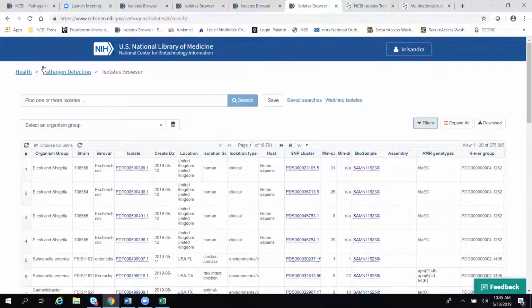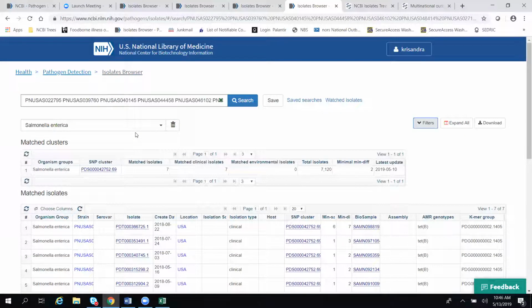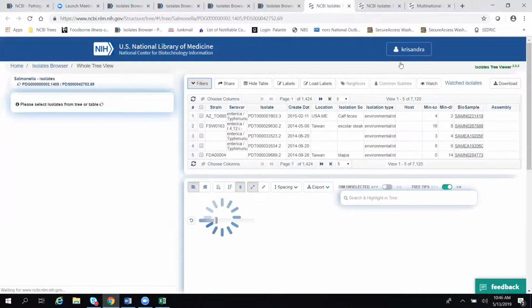So I'm going to start to wrap up here, but just in summary, the way that we are using the NCBI pathogen detection in Washington is for hypothesis generating. So looking at what clinical matches are out there, what matches from environmental isolates are really a strong source of information in here. Another way that we're using it is in this example that I'm pulling up here.